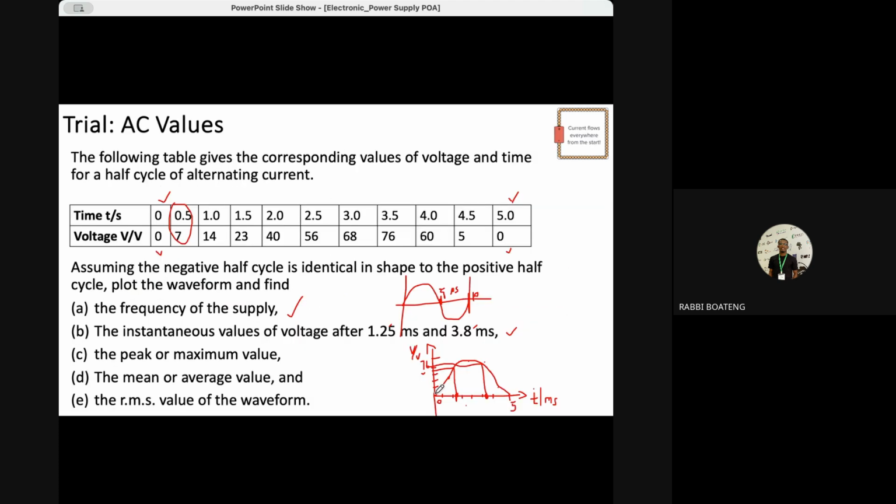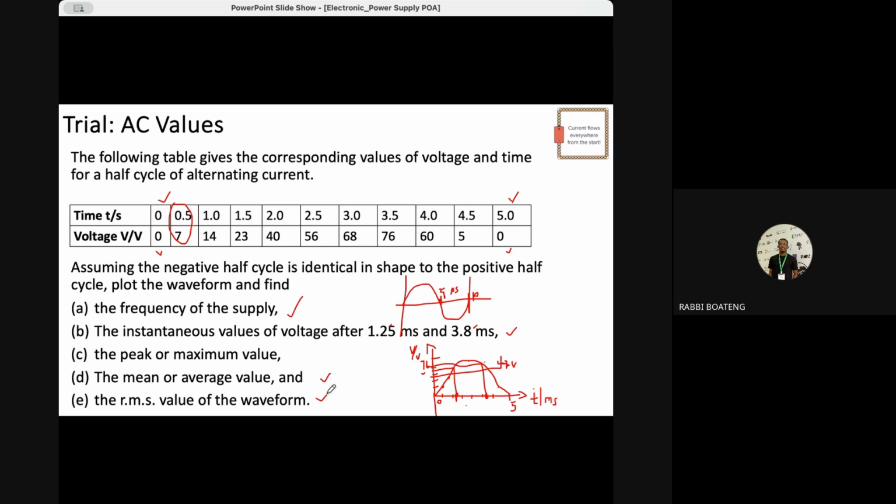In actual fact, you can be asked to indicate these things on the same chart, because after finding the maximum, we can also show where the mean voltage is. If we have about 40 something, it means our mean voltage appears around this end. Then you write your value on top nicely, like 48 volts. And this represents our mean voltage. Now let's do the last one, the root mean squared voltage.